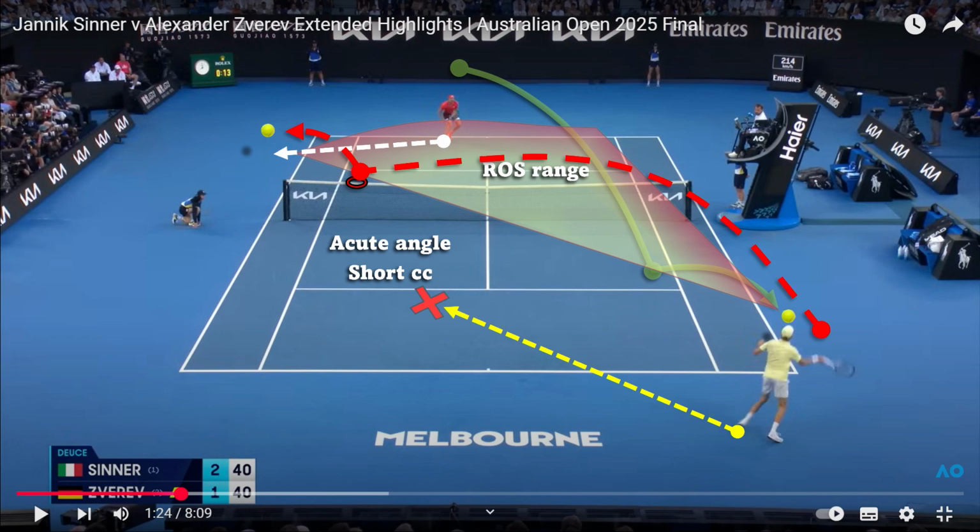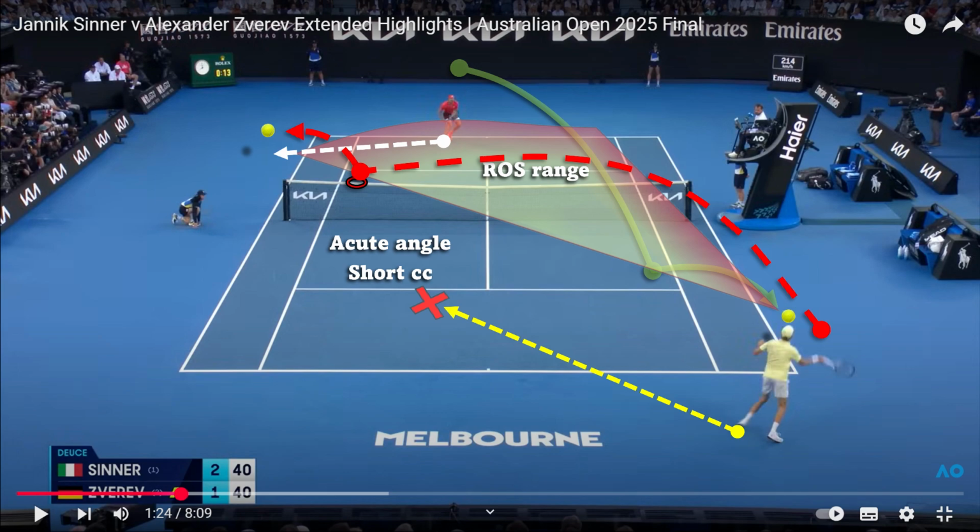The acute angle short cross-court forehand attack is another option, but it's a high-risk shot. If executed correctly, it can be a winner, but if not, it can leave Sinner vulnerable to a strong counter-attack. The path of the ball travels against the server's momentum, who is falling into the court toward the returner. The server must change directions almost instantaneously. Beware, as seen by the range of attack triangle, the edges are red, indicating a high-risk shot.